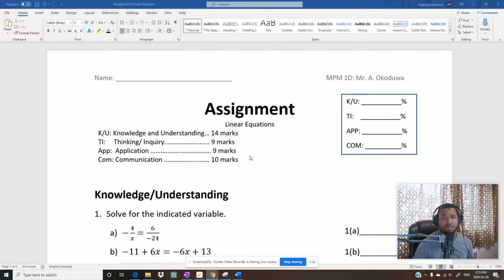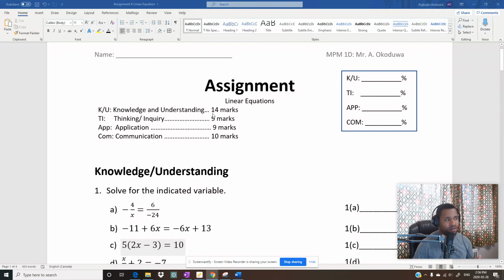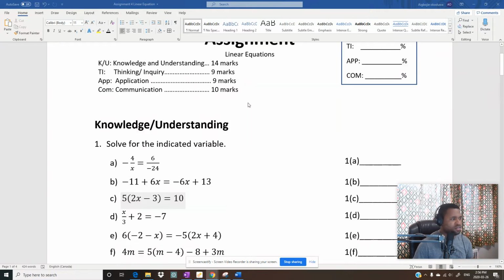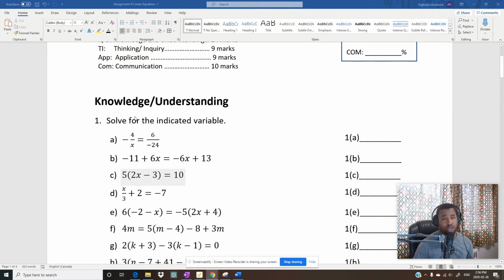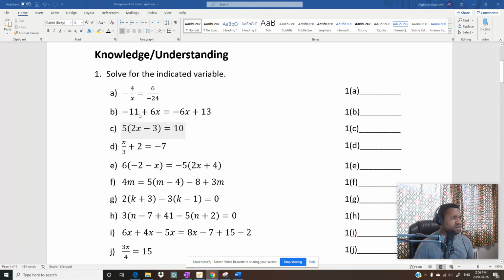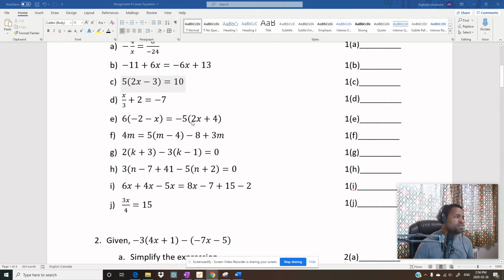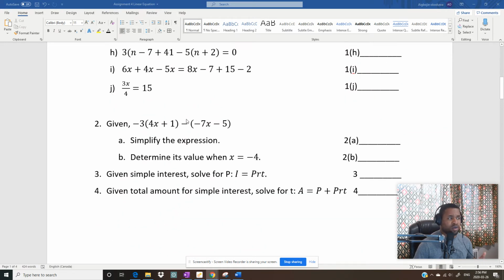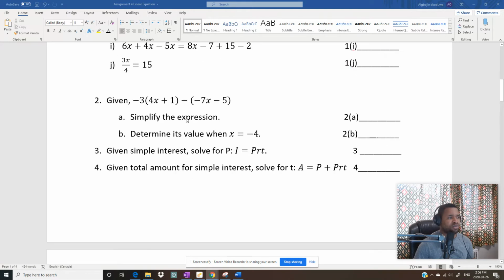In here, we have this particular screen that has all the assignments. This here is assignment 4 of this particular concept, linear equations. We have a couple of knowledge understanding questions, which involve giving different forms of equations, either division, or you have addition or subtraction method, and then you dive into division or multiplication. How can you determine the value of x to make the other side of the equation true? So those are interesting questions involving these particular knowledge based questions.